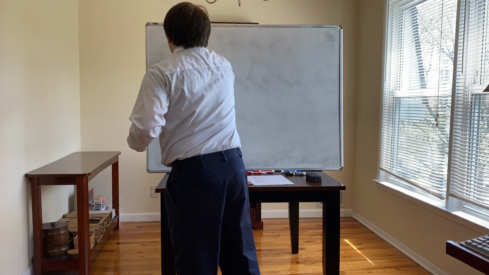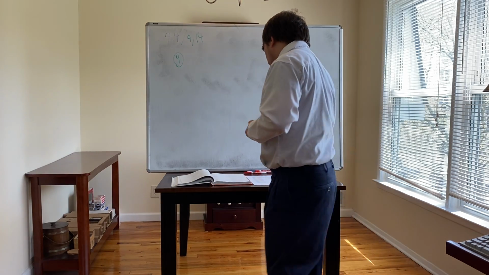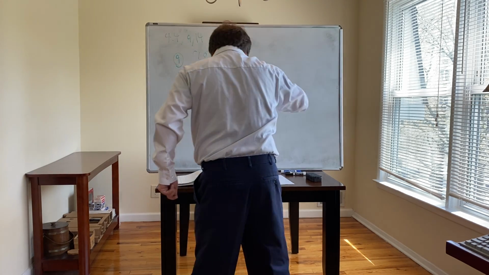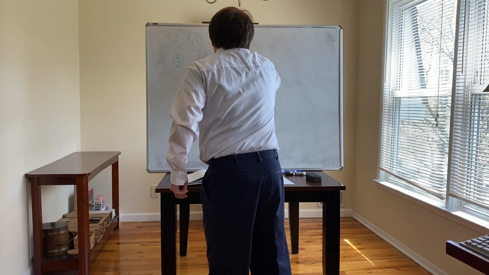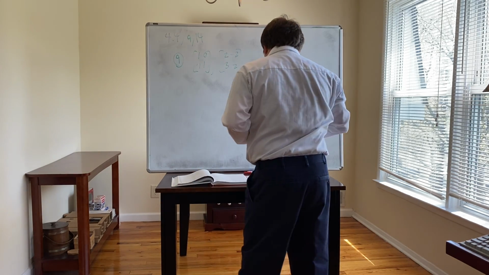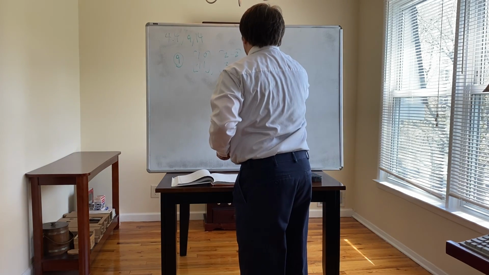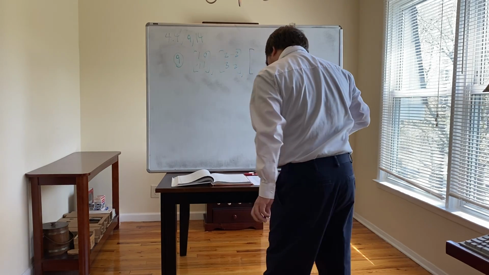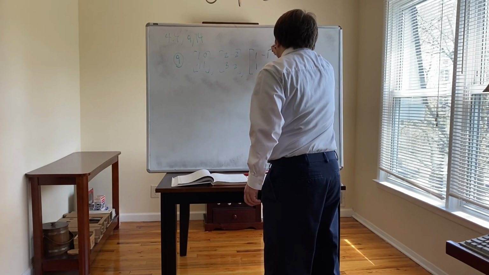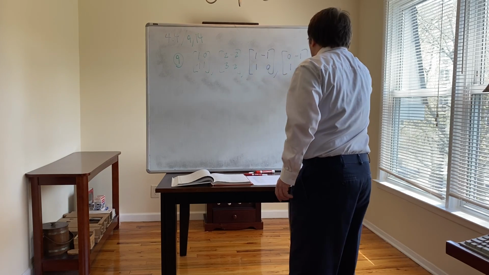Okay, so for number 9 in 4.4, it says show that the following matrices do not form a basis for M sub 2,2. And so these are the matrices. Okay, that's one matrix. This is another matrix. 2 by 2 matrices. Okay, my pens are running low here. I'm going to just try another one out. Okay, now 1, negative 1, 1, 0, and also 0, negative 1, 1, 1.